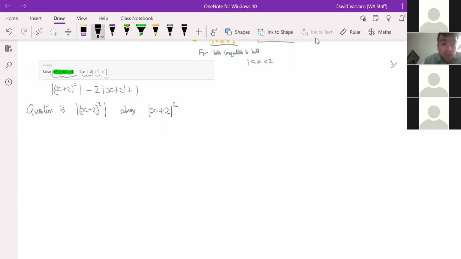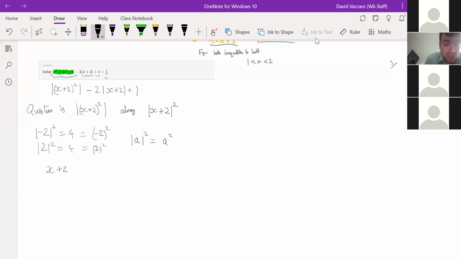Excellent. Okay, because if you take a negative number and you modulus it and then square, so 2 squared, that is the modulus 2 squared is 4. But what's also equal to 4 is negative 2 all squared. Okay, and if you take a positive number, you modulus and you square it, that's also equal to the number squared. So in general, any number modulus squared is just equal to the square of that number.